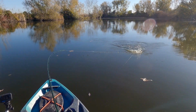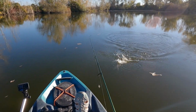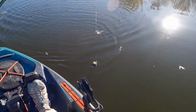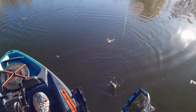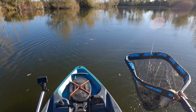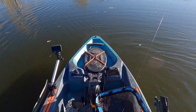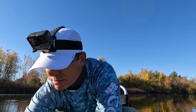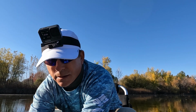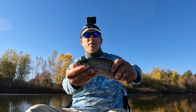He came back to get it the second time. Nice. Number 2 for the day. Perfect little lip hook there. Get in there. All right. Oh, man, he got my face soaking wet. This guy's a little chunkier than the other guy. That's not saying much. They're all small, but this guy's definitely a little chunkier.